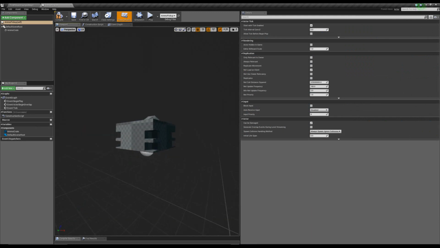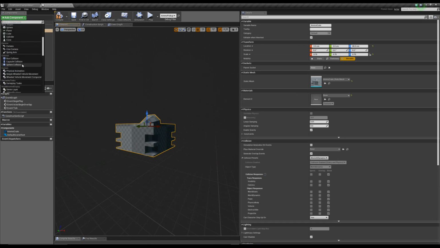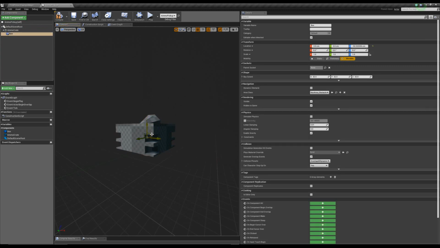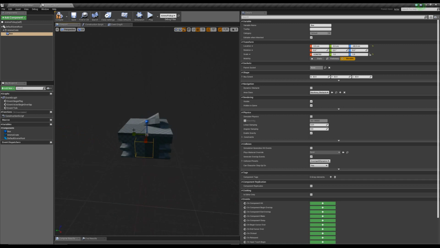And inside of our viewport here, we need to add some collision to our object. So go to Add Component and scroll down to Collision. We'll do Box Collision. And I'm just going to place it in the middle of my object here. I'm going to hit R and scale this out. Sorry, those remove the scaling, the snapping. So something like this.